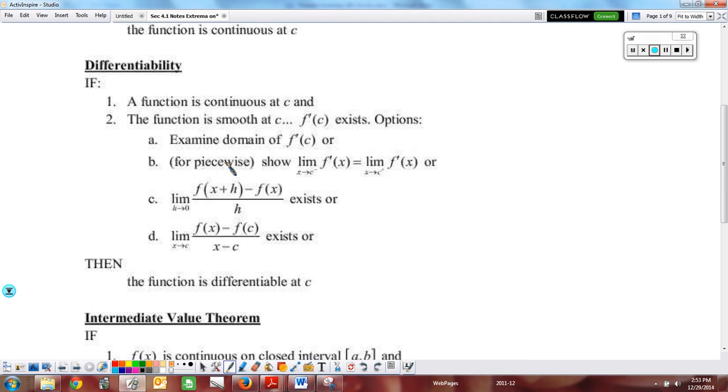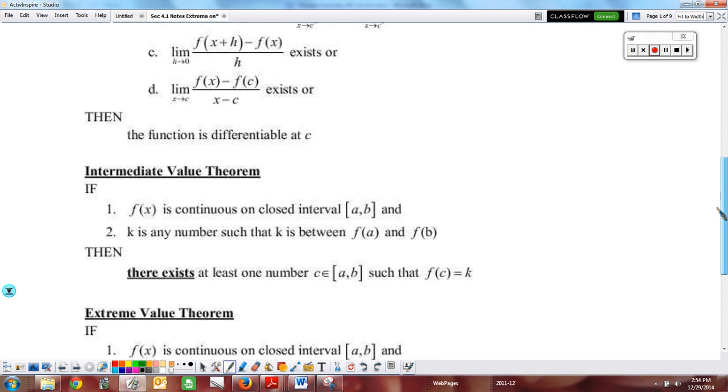If we had a piecewise function, which had a left and a right derivative, we would take the limit as x approaches c from the left on the derivative function. So you would take the left derivative and see if it's the same as the right derivative as x approaches c. You could also, the longer way, which we will hopefully not have to do on the actual AP, look at the quotient definition of the derivative using limits, and provided that this limit exists, which it does when the left limit of the quotient equals the right limit of the quotient, whether we are using the original or the alternate form of the definition of the derivative. And if the function is continuous and it is smooth with no vertical tangents, then you know the function is differentiable. Okay.